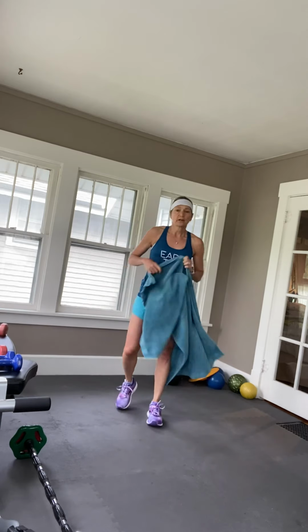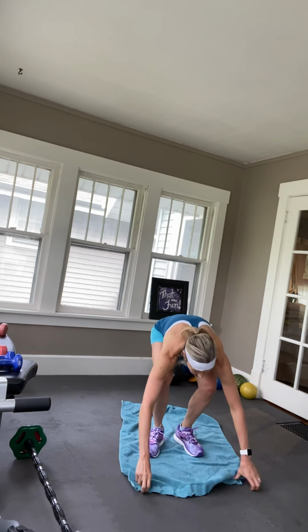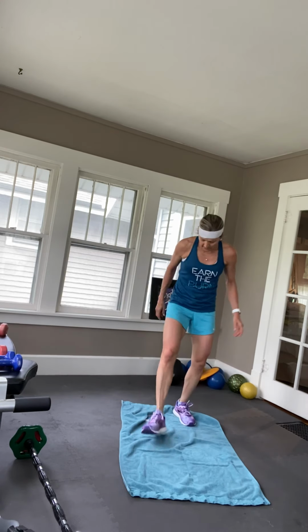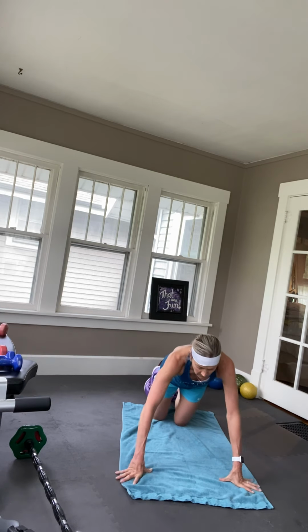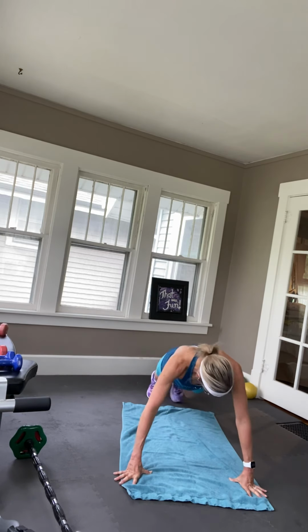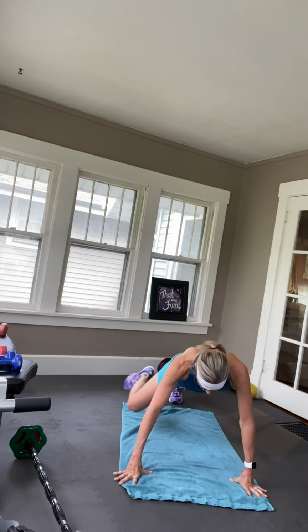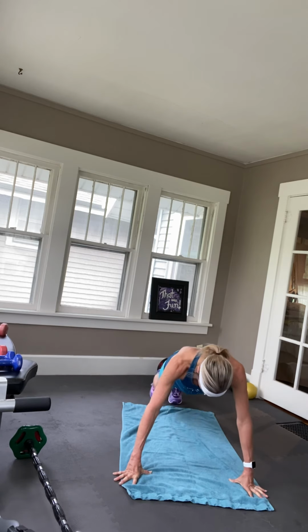Moving on, core combinations. We've got a set of 12 and then 10. We'll do that set of 12 first. We're gonna start out with the Spider-Man push-up. So this is gonna work lots of different areas. We've got chest, core, legs. We're down in this plank position. So we're gonna do a push-up and leg comes out to the side. Drop to the knees if you need to, but try a few on your toes.